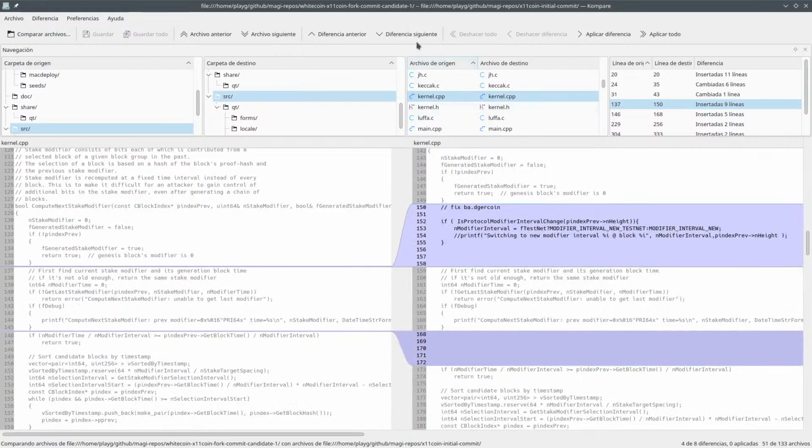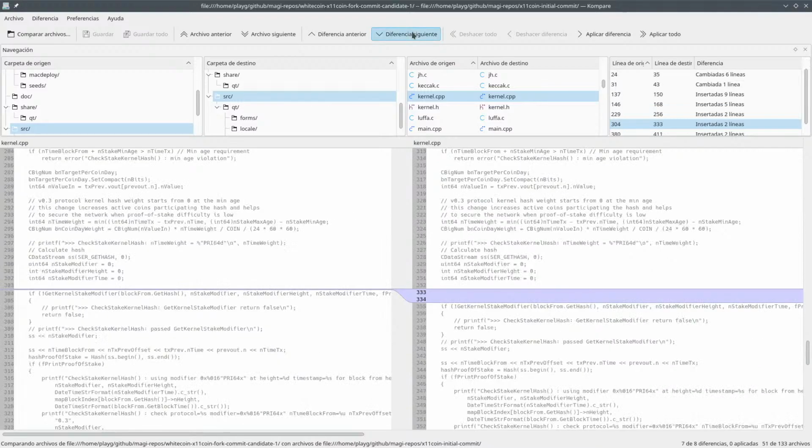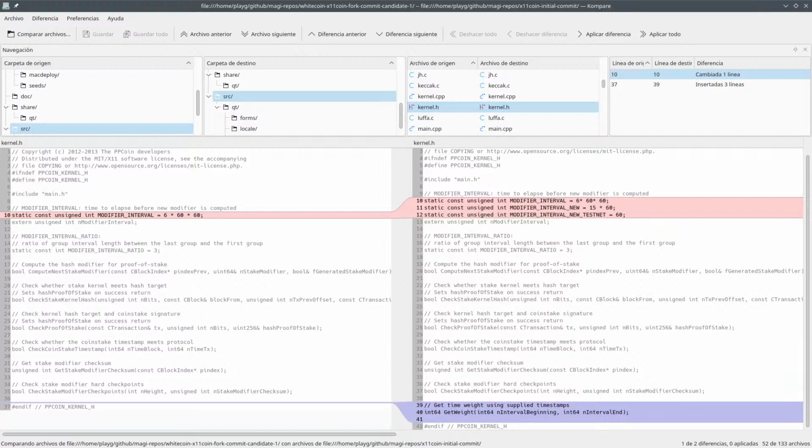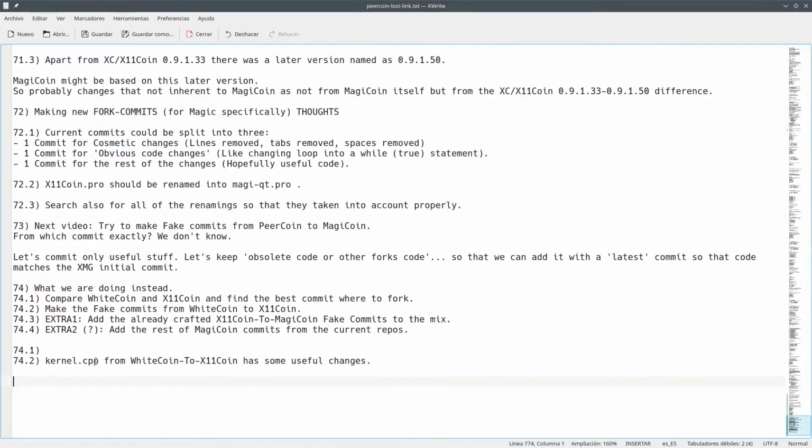Time, these are lines that are not needed at all. Look at these changes in kernel.h. I mean, yeah, we will have also some files. Yeah, this is kernel.h.